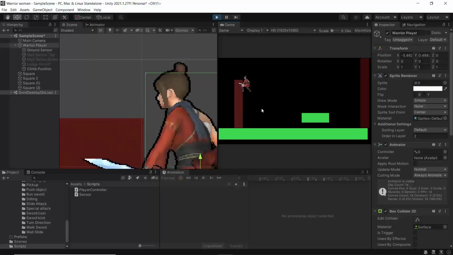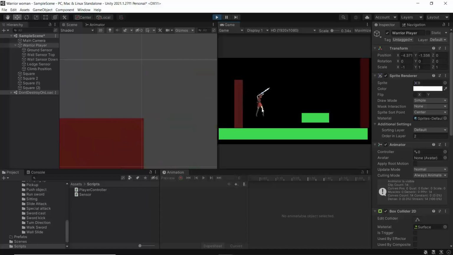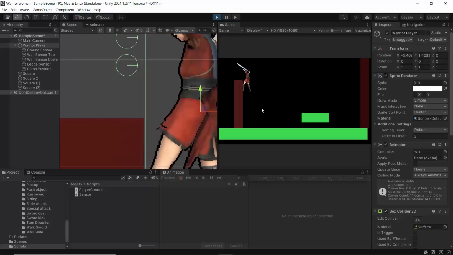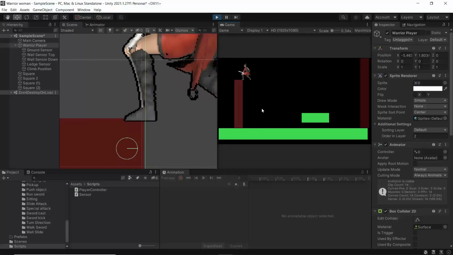As soon as we stop it, we can also go down like that, going up, down.